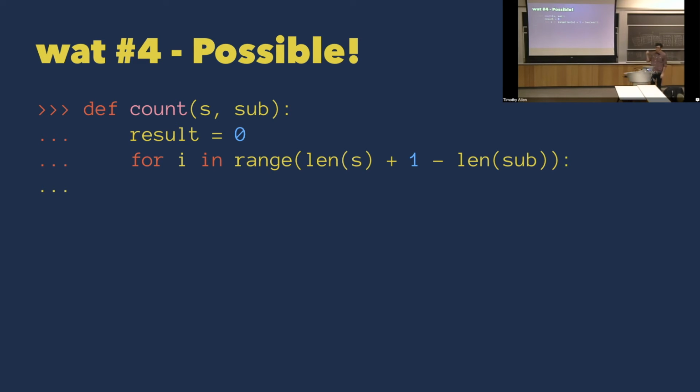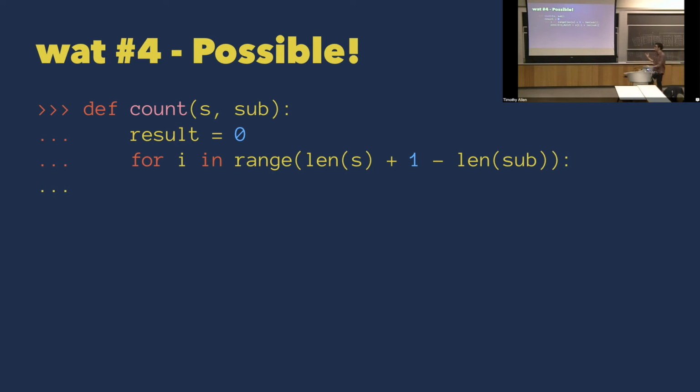So if the substring is the same size as the string, we get one index, 0. So basically just comparing two strings. If the substring is smaller than the string, we get all possible start indices. So it could be less than the length of the string. But if the substring is an empty string, an interesting thing happens here. Len of sub is 0, but we're still adding 1 to the length of s. So we get a range of 2, which is indices of 0 and 1. So it's one more than the length of the string that we're searching.